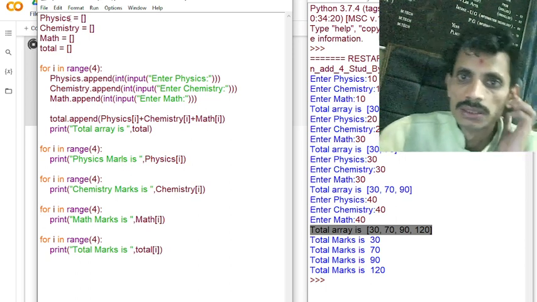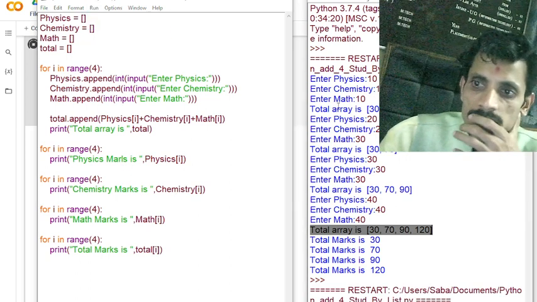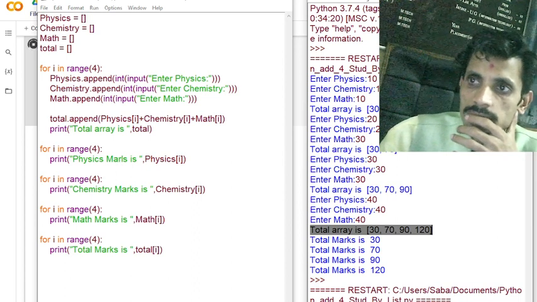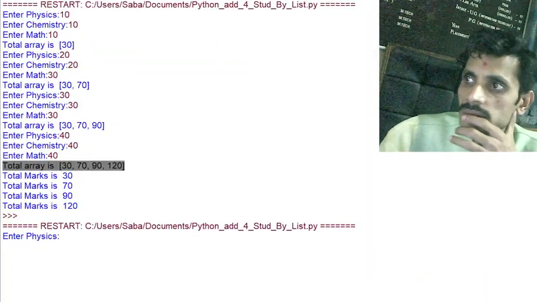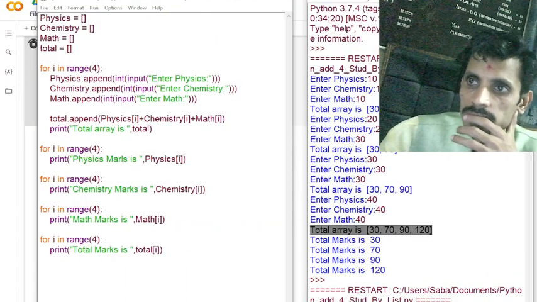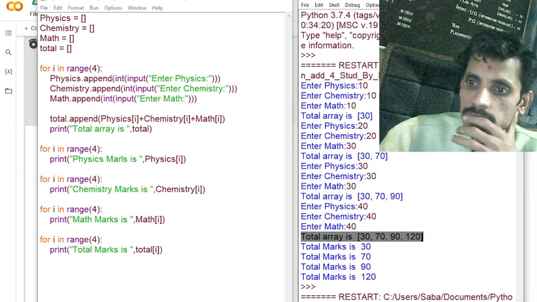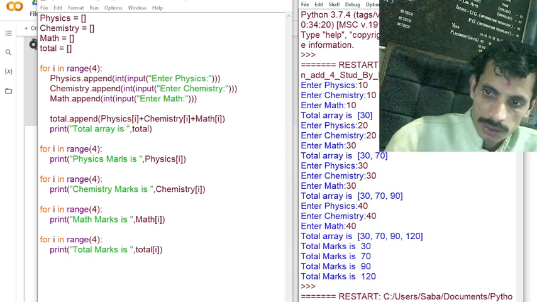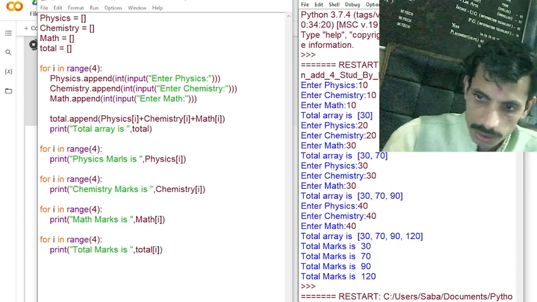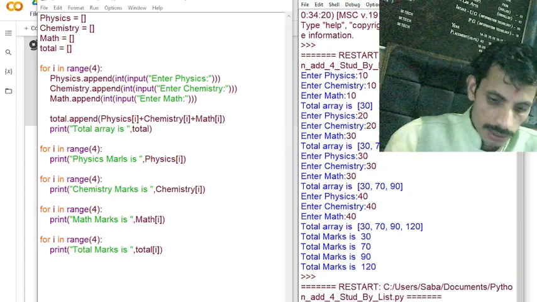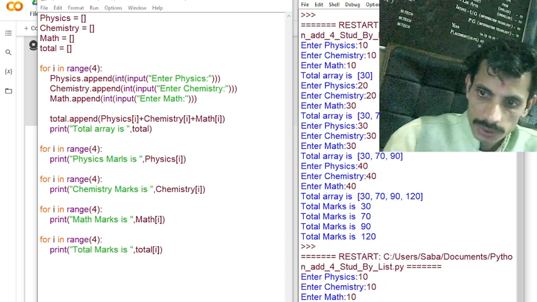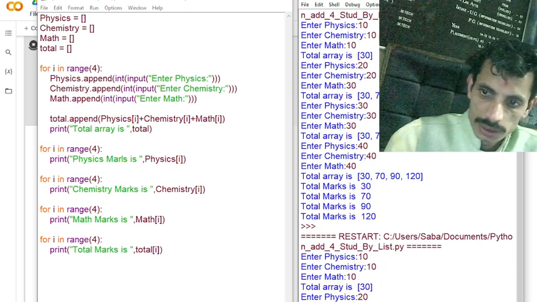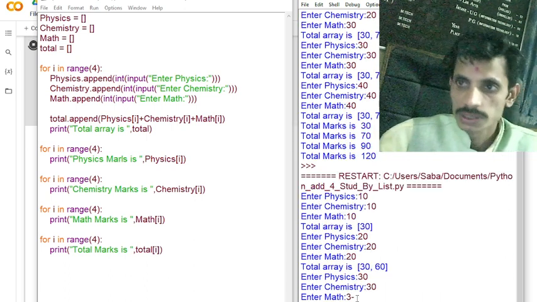Save it. Run the code one more time. Enter physics. Okay. 10, 10, 10 for student 0, 20, 20, 20 for student 1, 30, 30, 30. Sorry.